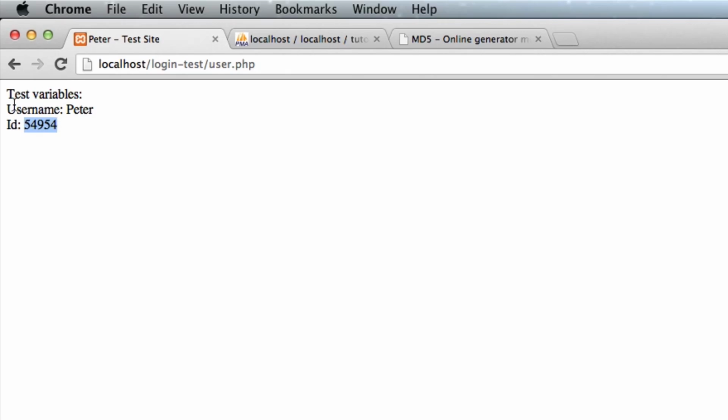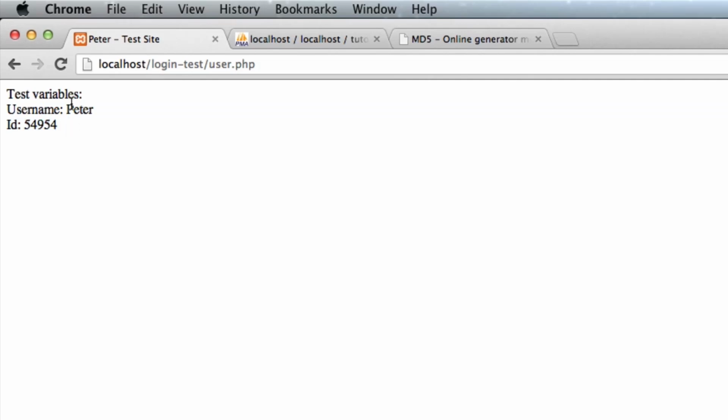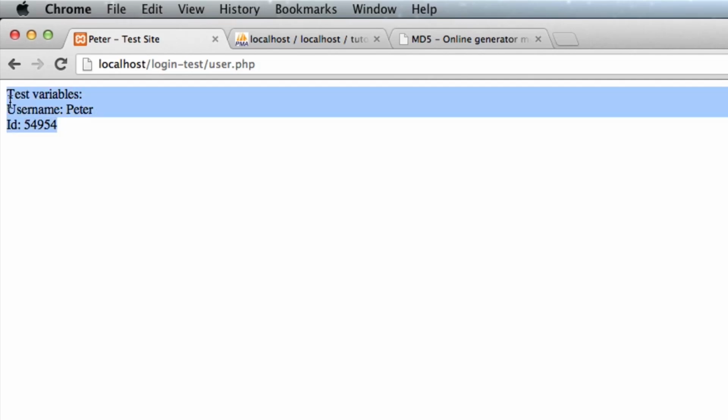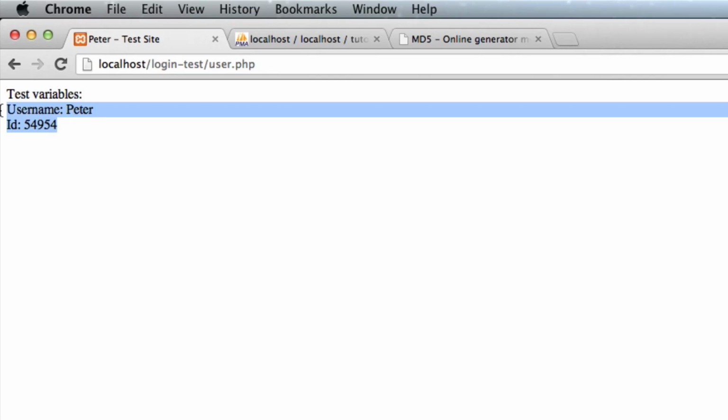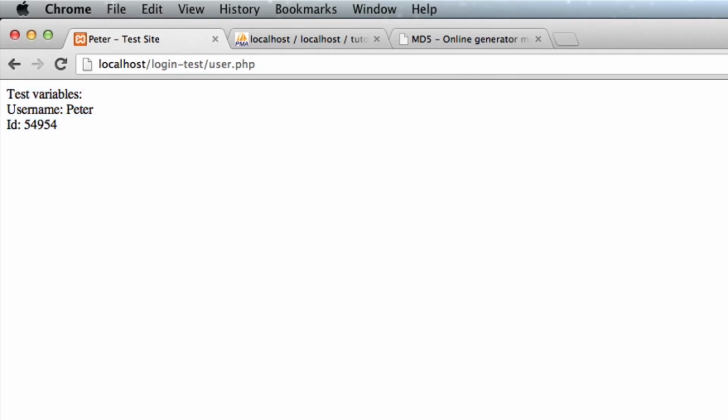And of course we could create a much more complicated site and retrieve lots more information. Rather than having this simple output here, we could have a nice page with like a blog site or something, or some kind of social network, and we could have information about us that we've entered, like a bio and pages we've liked. It could all be retrieved from our database. So that's all I've got time for in this tutorial.